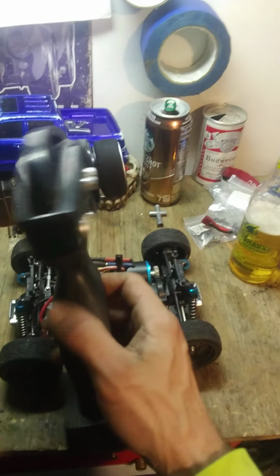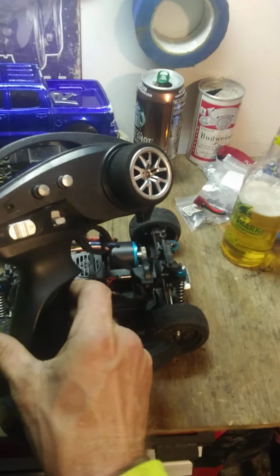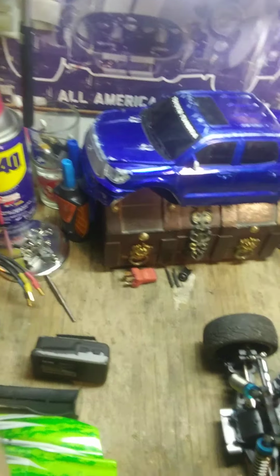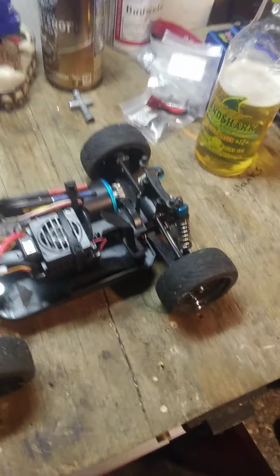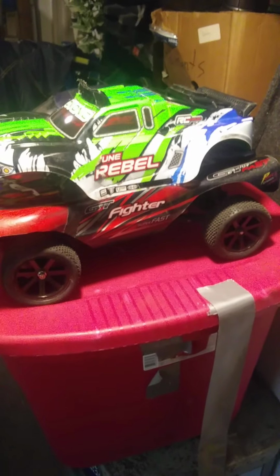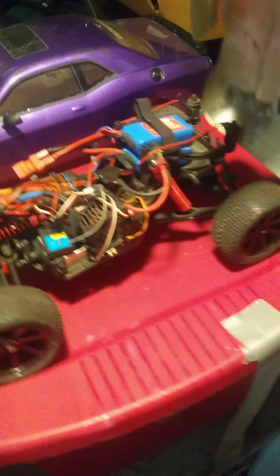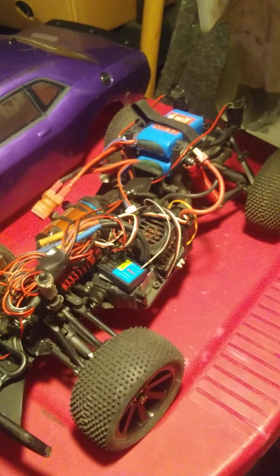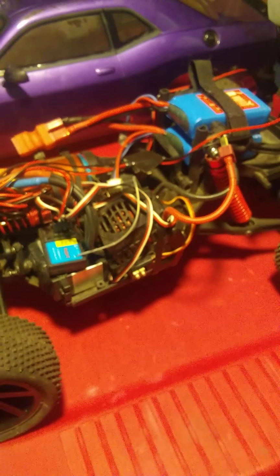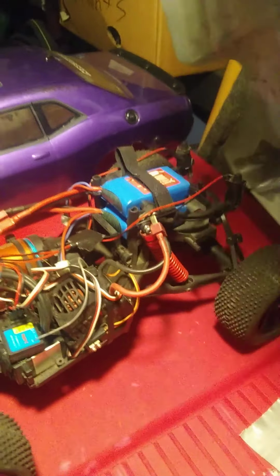I had bought this for the Fiu FY01, little short course truck. I was upgrading it to brushless. Got that receiver and transmitter for that truck, which it is over here being worked on right now. It's also got a 540 sized brushless motor in it. But as you can see, it's kind of a jumbled mess. I'm running it on a also a Ghoul RC 60 amp ESC. It actually runs 4S as long as you use the little wltoys batteries.